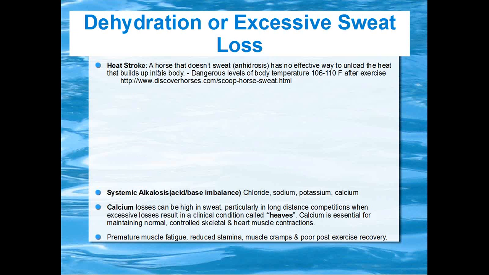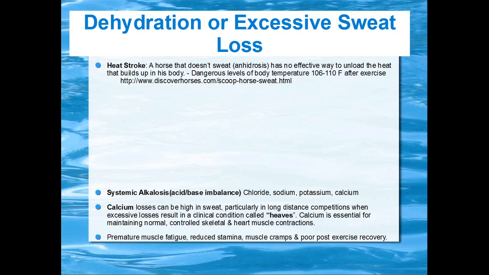So what happens with dehydration or excessive sweat loss? You can have what's termed heat stroke, and that's where a horse doesn't sweat enough and is thus unable to cool itself. We can also have a horse that is already diagnosed with anhydrosis, and that's where their electrolyte and mineral contents are imbalanced and their sweating mechanism has already been shut off. The body has shut that off, or it's not given the nutrients or the tools to operate correctly. So body heat will build up.